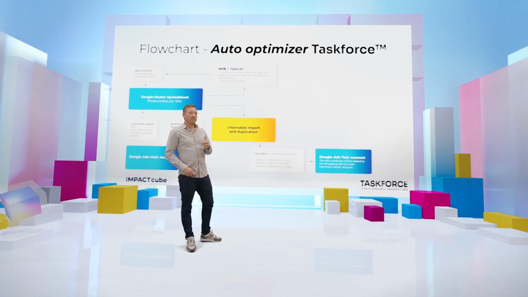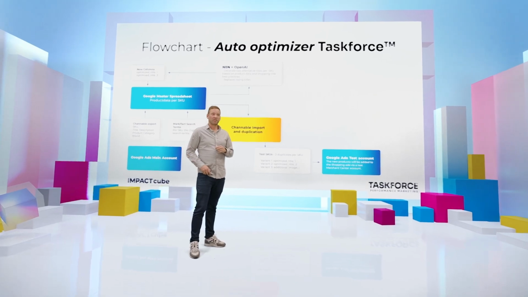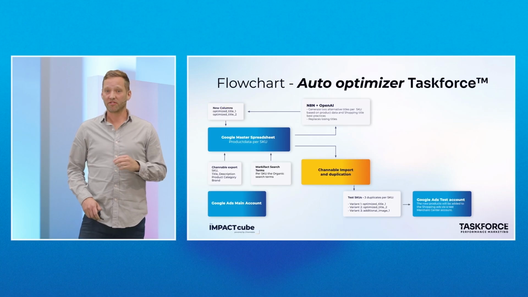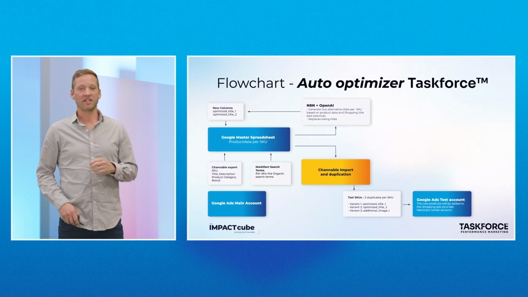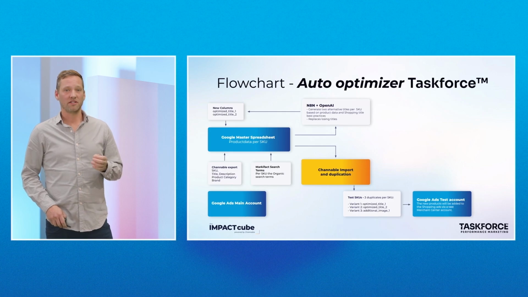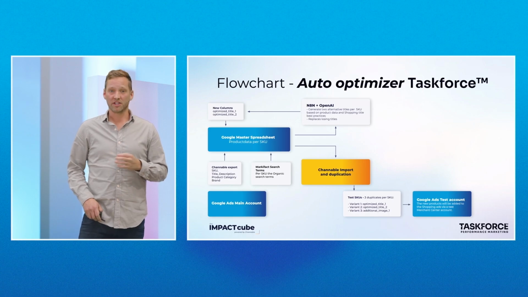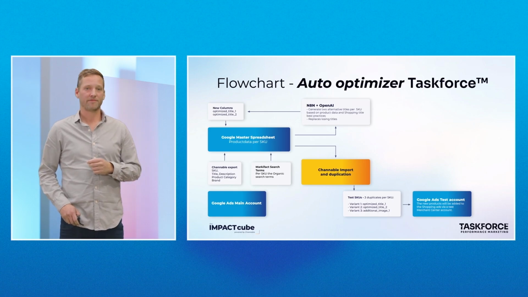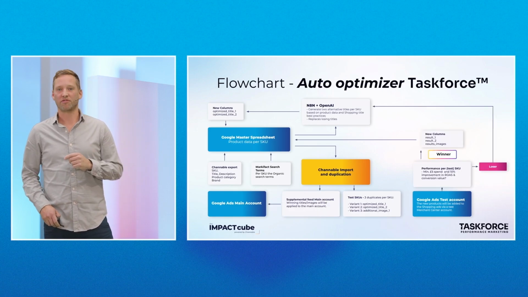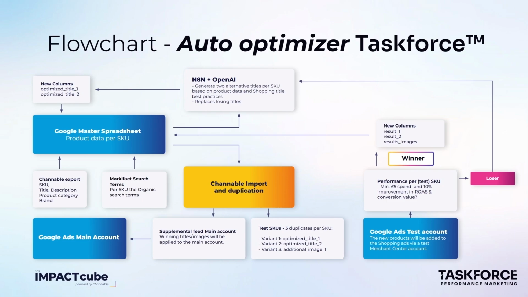We include the newly generated product variants in a separate product feed, which we send to a different Merchant Center linked to the Google Test account. This account is set up for testing alongside the main one, with campaigns configured for a nice geo-split test. Finally, we use performance scripts to monitor product level results in both Google Ads accounts.